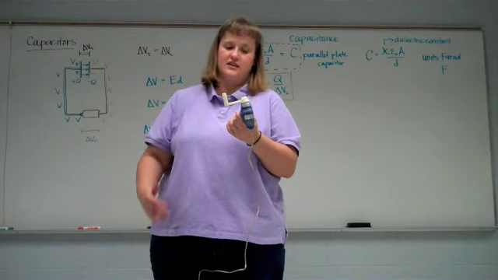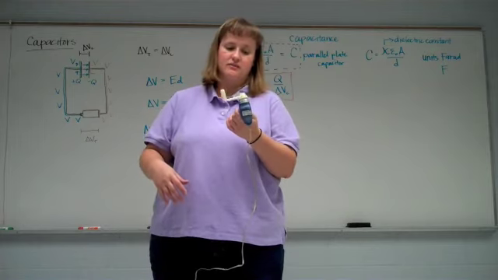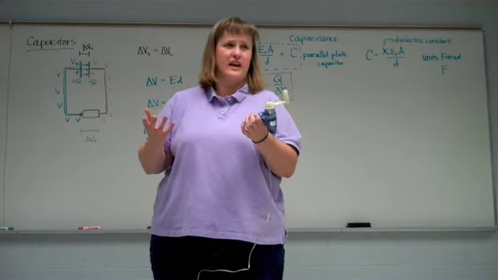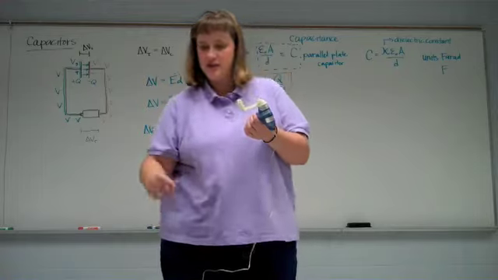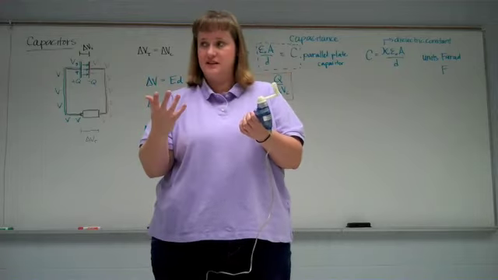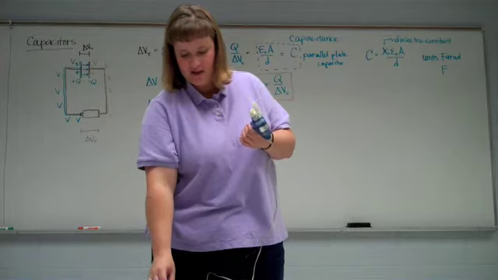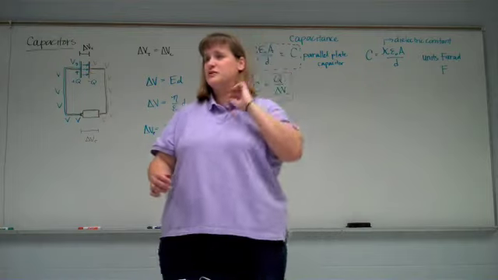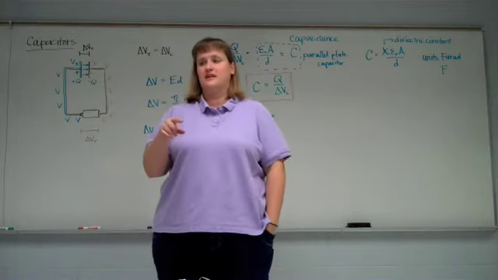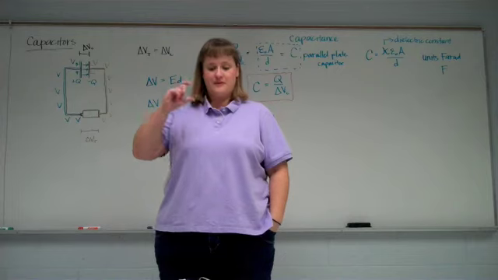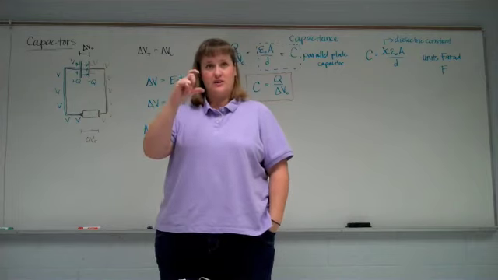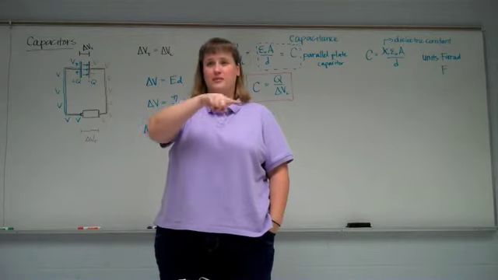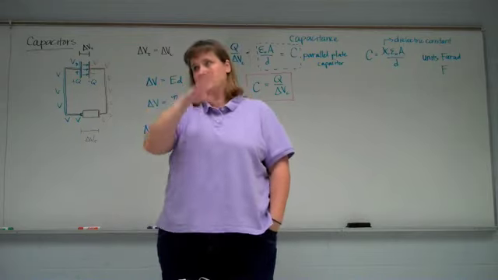Now, this isn't necessarily a real practical example. I mentioned last time the flash on your camera, for example. Flashing your camera needs a whole bunch of charges to move through it. It needs a decent amount of current in a short amount of time. And the battery of your camera is not capable of doing that. So the battery by itself can't get the flash to happen. So what happens is it charges a capacitor in there, and whenever you click the button to take a picture, it flips the switch and connects the capacitor to your light bulb. And the capacitor discharges and you get a nice flash of light.